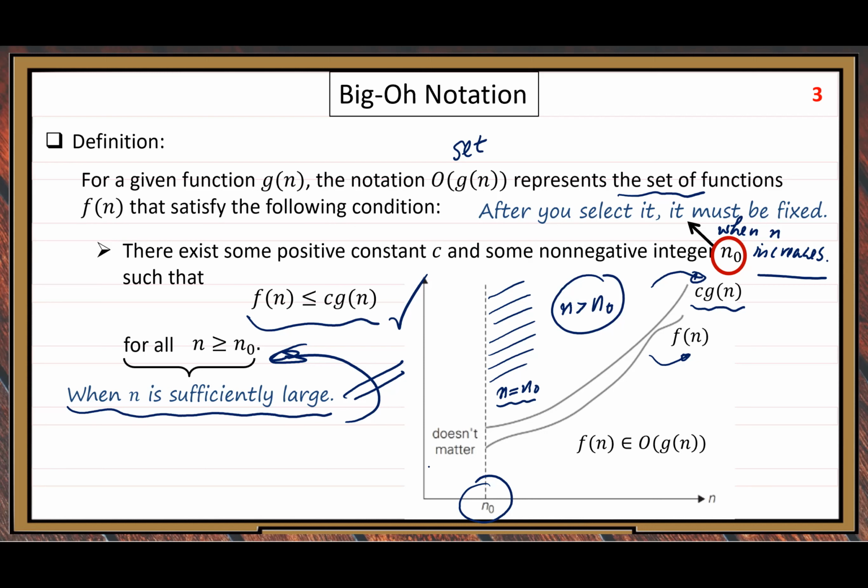It doesn't matter. So look at the left-hand side. Which one is larger? It does not matter. For this capital big O notation, the behavior for the left-hand side of this vertical line is not important. Why is that? Here, we just raise the question: why is it not important?